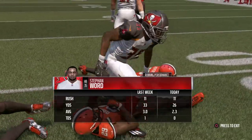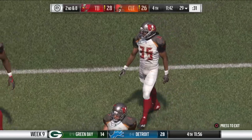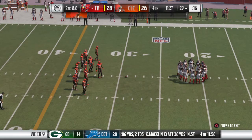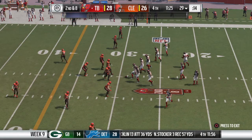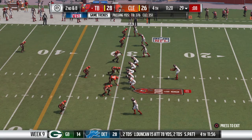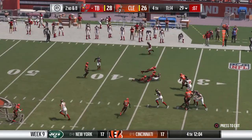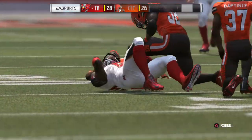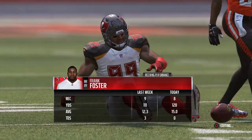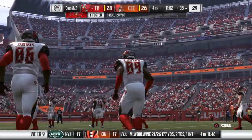Second and 8. So this is the second consecutive week as you look at the numbers that he just doesn't seem to have the same pop as we normally see him with. Is there an injury we don't know about? That's what I'm wondering. Because that's a legitimate question right now. We're used to speed, power, all coming together. And what I've always loved about him is his vision. You know, last week he didn't have that as well. I always thought he was picking the wrong hole to try and run through. And his blockers, they seem to be getting him to the right place, but he picked the wrong spot. We're seeing some of that again this week. Can they snap it together? Can they get back in sync? Because normally we see them go together very, very well.